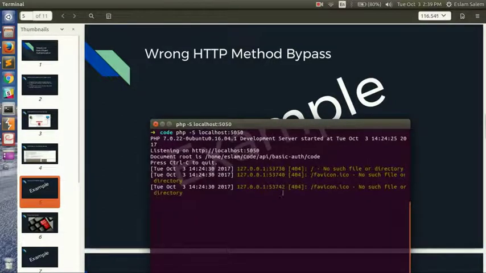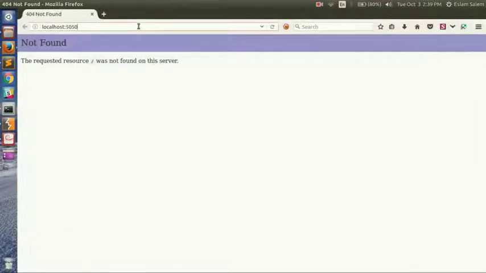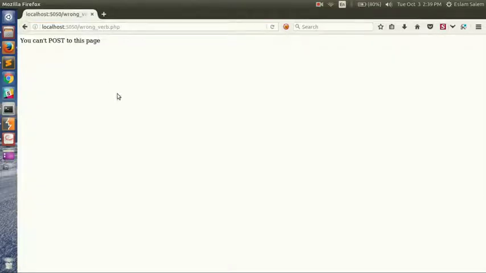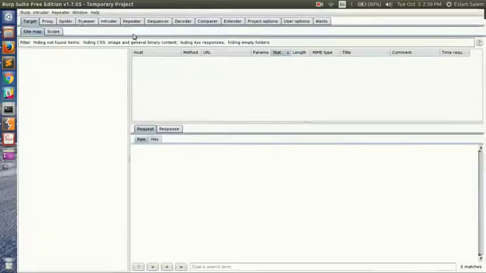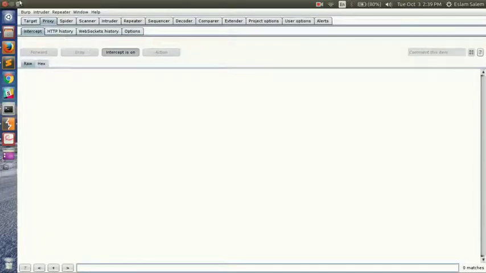I have here a simple PHP server running. So let's request. Here the developer tells us that we can GET this page. So let's try to POST it. Here we use Burp and let the intercept be on.